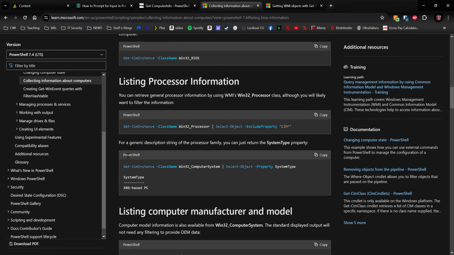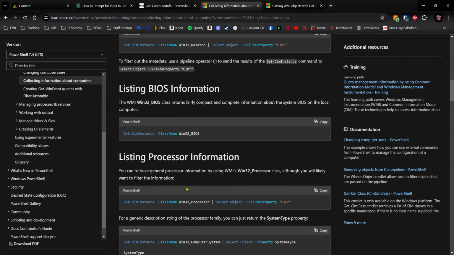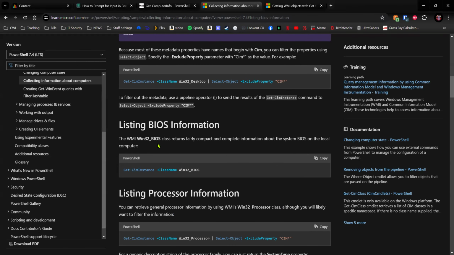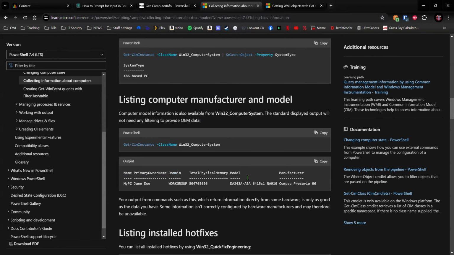I would suggest listing the BIOS information. A lot of times they'll want the computer manufacturer and the model. That's a good one to throw in there.